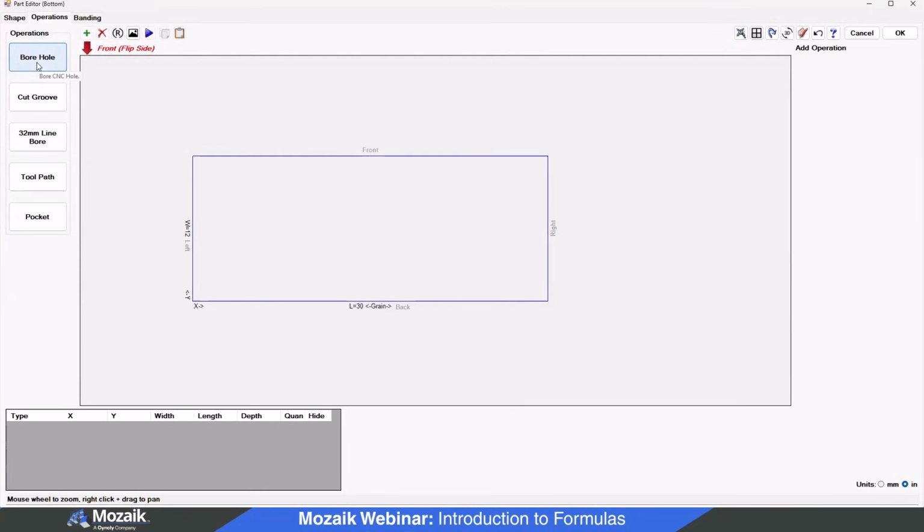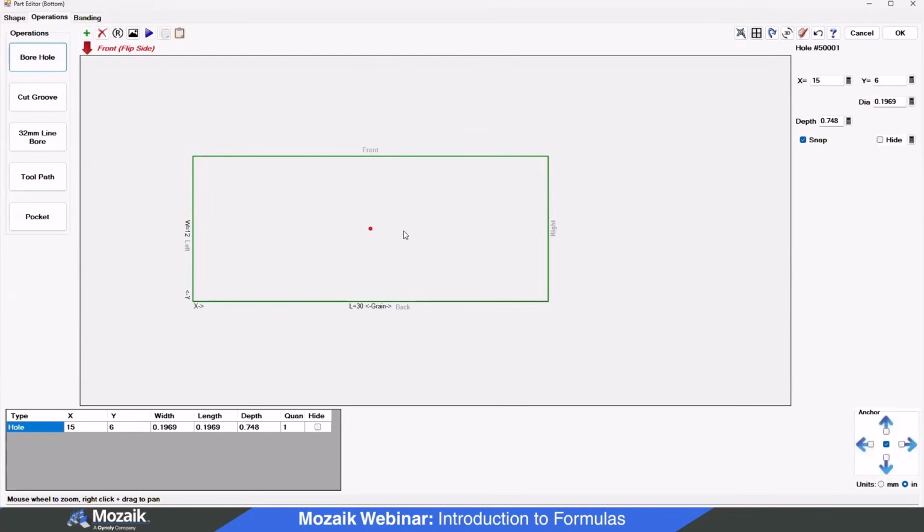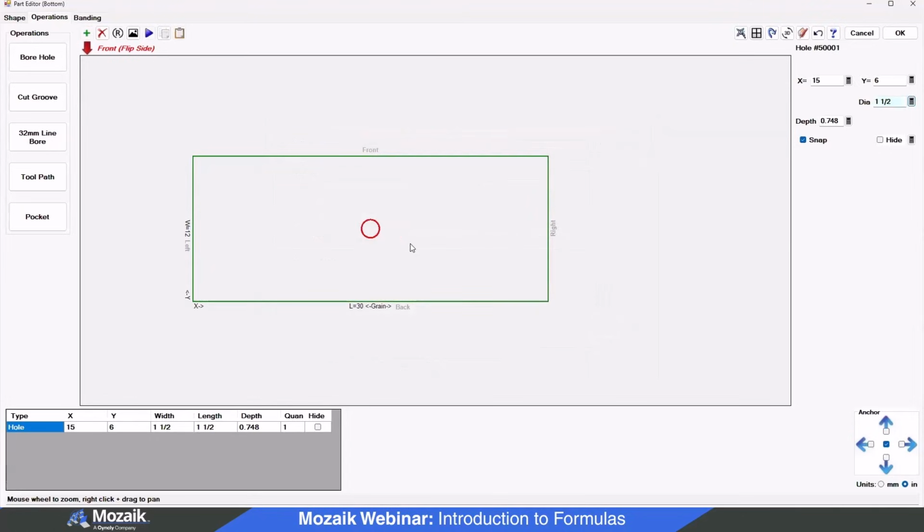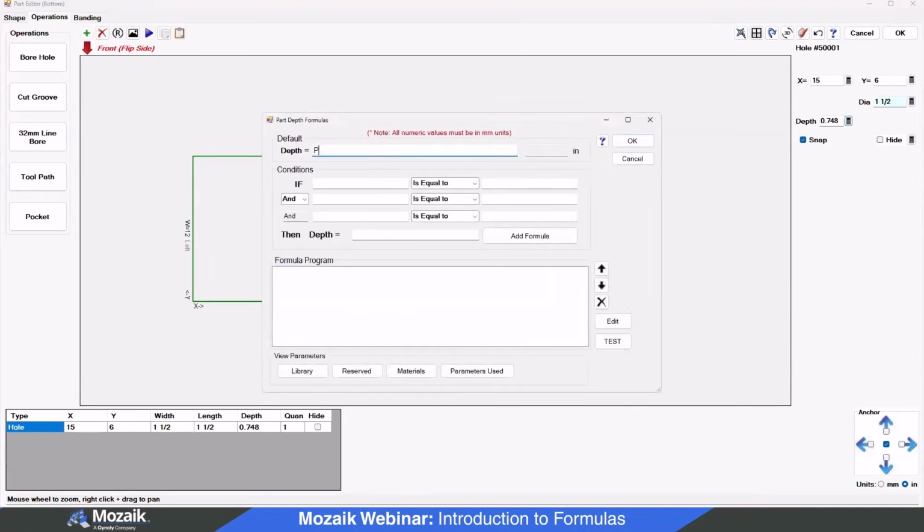So first thing, I'm going to add a borehole, and that brings in a 5mm hole. So the first thing I want to do is change the width of this, and I want it to follow that puck light width variable. So I'm simply just going to say the diameter of this follows whatever I have set as my PLW, puck light width. You can see that's coming in as 1.5 inches now. My depth is going to be my puck light depth.